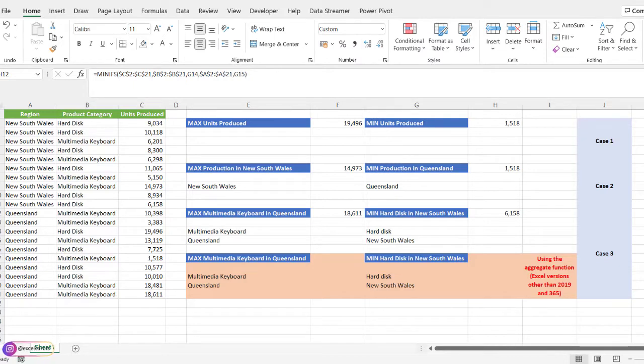There is another video available on aggregate functions, the link of which is provided in the description below. Kindly note that there will be some logic tests involved now while using the aggregate function to find out the maximum and minimum values, and those logic tests will be explained in the upcoming videos. So let's get started with the aggregate function.